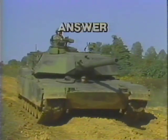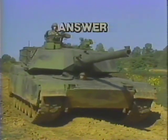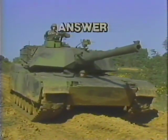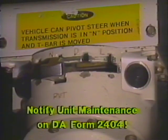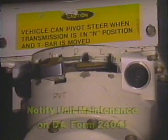First, try to steer the tank to a clear, flat area before the speed drops below 3 miles an hour. Next, use the parking brake to stop the tank and set the transmission to neutral. Next, fill out a DA form 2404 to notify unit maintenance.